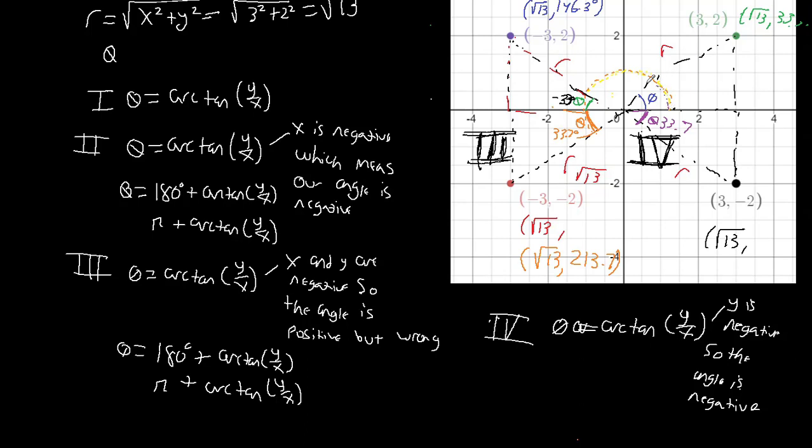What we really want is this angle right here. This is the theta that we would want. Hopefully you can see that this theta is going to be 360 degrees minus what we got. But because the angle is negative, we add them. So theta is going to be equal to 360 degrees plus the arctan of y over x. Or you could say it's 2 pi plus the arctan of y over x. So hopefully that makes sense, and hopefully the intuition of it makes sense. If you have any questions, please reach out. Thank you.